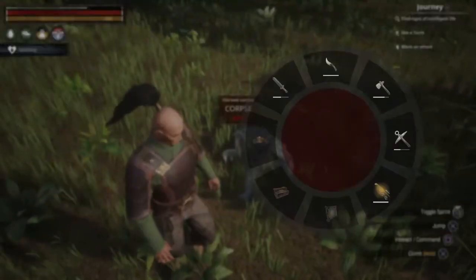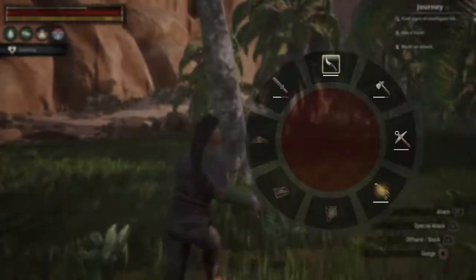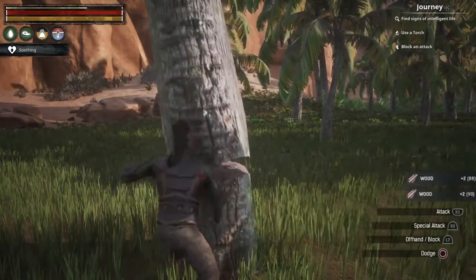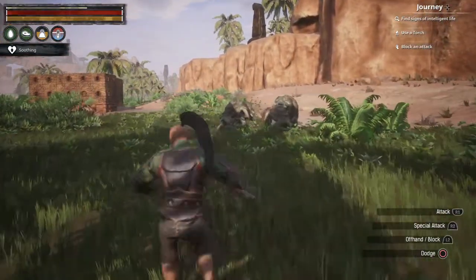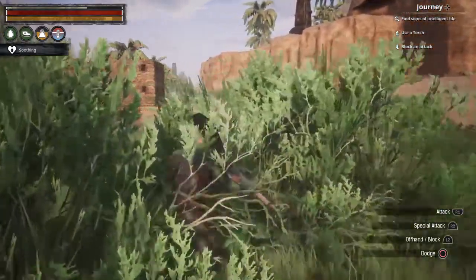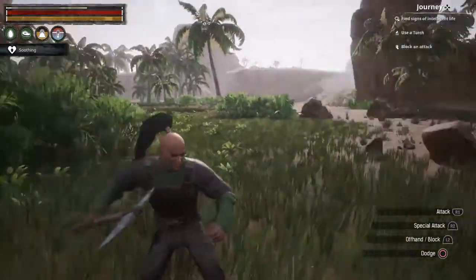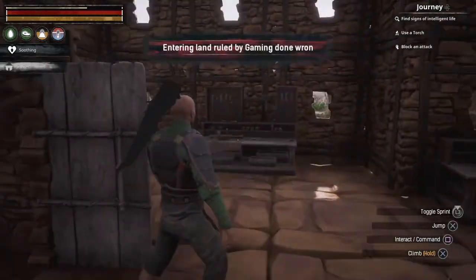So I'm sure glad I had some stone on me. That would have sucked. There you go. And a bunch of bark. Yeah, three on one's a fair fight, I guess. What the hell is attacking? Okay, I can shoot. Let go of that.